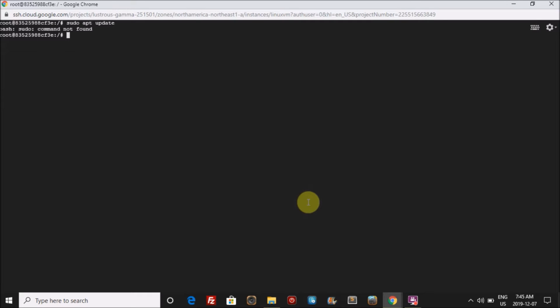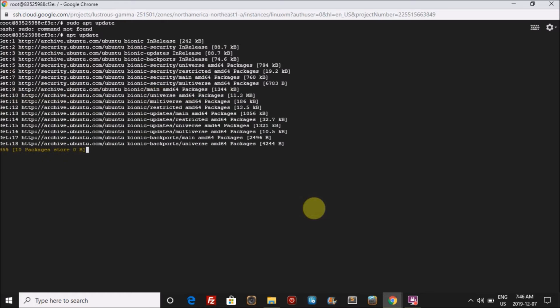The first command that you need to run is apt update. You can also use sudo if you have root permissions. Once that's done, we need to make sure that we install other libraries as well. The three libraries that we're going to install here are apt-transport-https, ca-certificates, and software-properties-common.